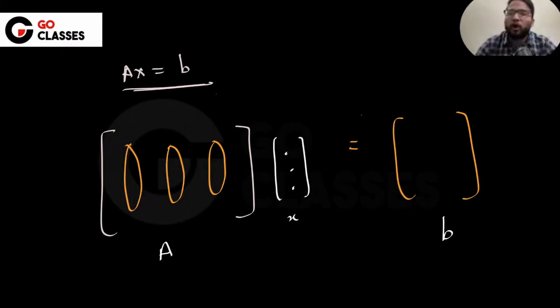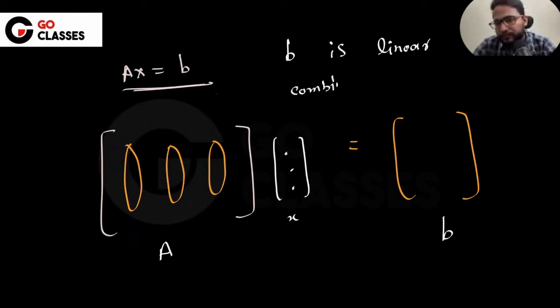So this is extremely important to understand, because this will summarize and connect all the dots. Whatever we are going to see in Ax equal to b, it is necessary to understand this, otherwise you will not be able to understand Ax equal to b. So b is a linear combination of columns of A. Let me know if that is fine to everyone.